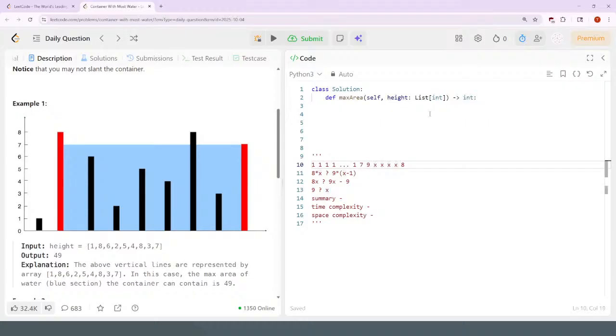So it maintains monotonic increasing. You can do 2 monotonic stacks, one from the front side, one from the back side.